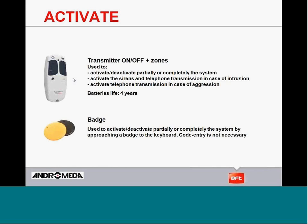Another case: you are sleeping in your bed, and you have the remote control next to you, and you hear a burglar, an intrusion. And so what do you want to do? You want to activate the siren. How can you do this? You take the remote control and you press for 5 seconds on the button. And the sirens will sound and the unit central will send SMS and telephone communication.